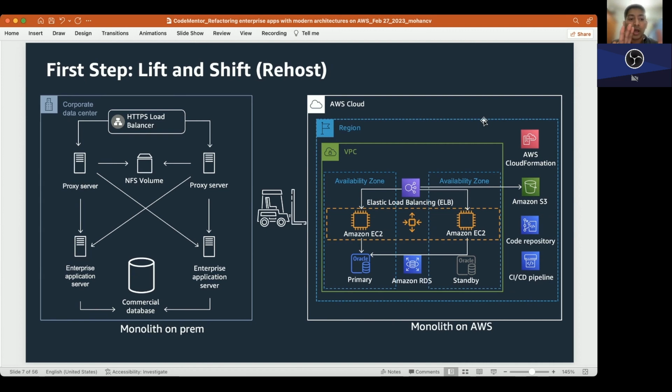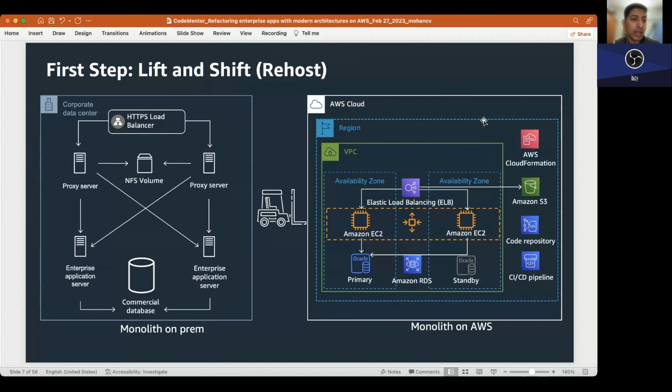Now, how your 3-tier web application will translate to the AWS architecture is that the web and the application servers will be translated into AWS as EC2 instances. You're lifting and shifting your web app into AWS as a fleet of EC2 instances running within the region across one or more availability zones.